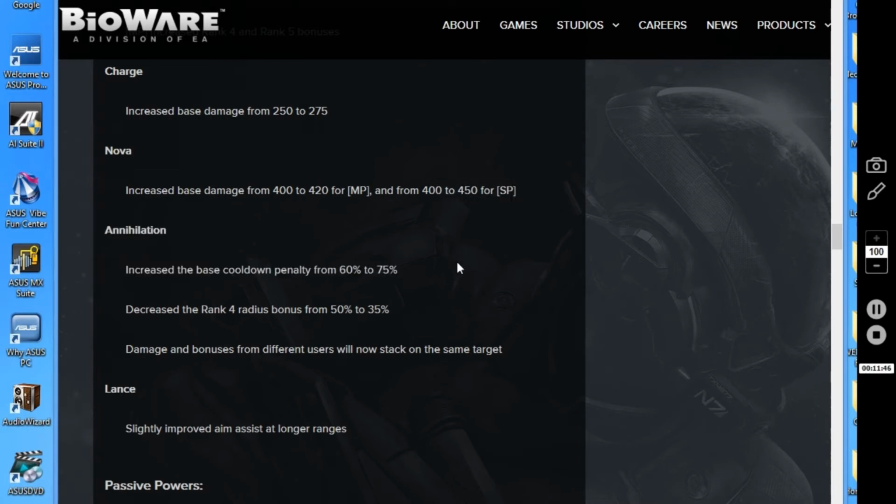That makes the rank 4, I believe it is, or rank 5 evolution that reduces this cooldown penalty much more appealing. Decreased the rank 4 radius bonus from 50% to 35%. Damage and bonuses from different users will now stack on the same target. So essentially this means that if you have two people on the same enemies, like say a Hydra mech, two different people using an Annihilation Field, both with a debuffing effect on their Annihilation Field, it will stack on the Hydra now.